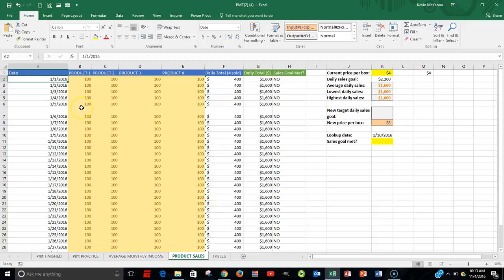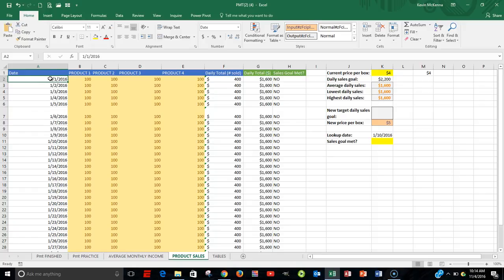The most important component of the Vlookup is something called the table array. The table array is the underlying table that's powering the Vlookup. If you don't have a table array, or if the table array is not created properly, your Vlookup will not work. So the table array is the most important component of the Vlookup function.